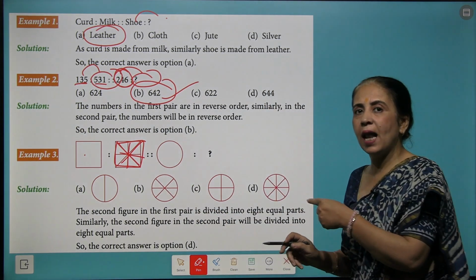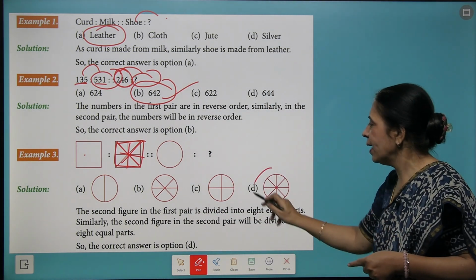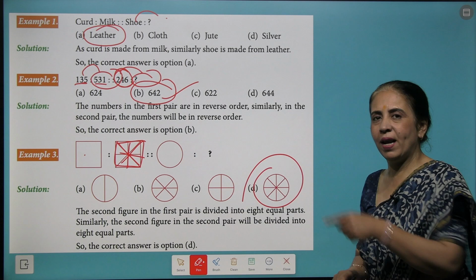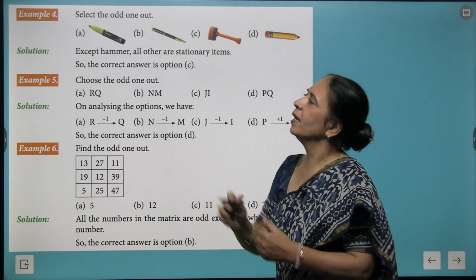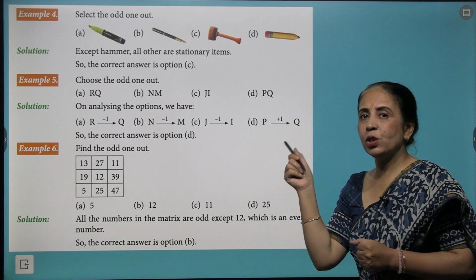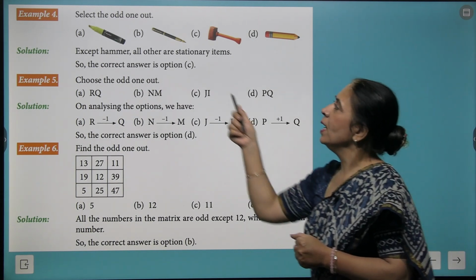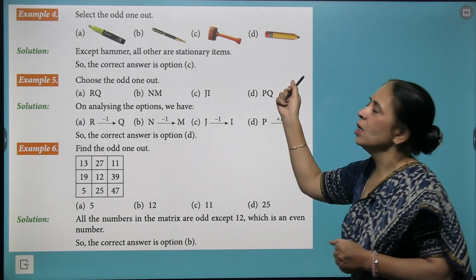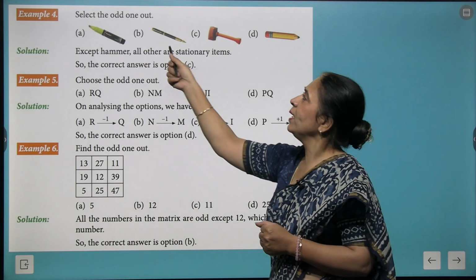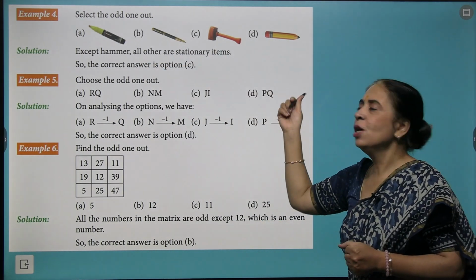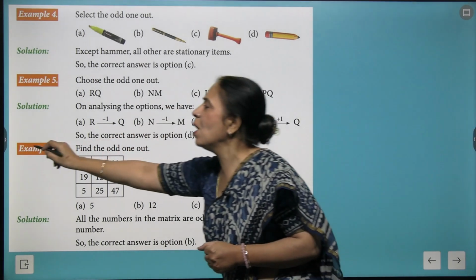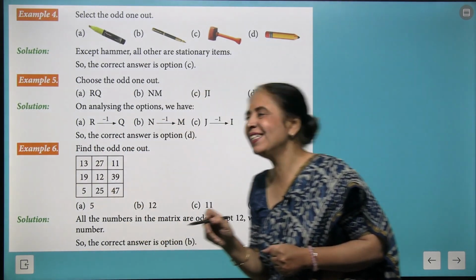So, a circle has 8 parts and gives you this right related figure here. Coming ahead with another one, we are going to find the odd one out. Let's see these tools. So, here we have 3 writing tools: marker, pen and pencil. So C1 is the odd one out, right?